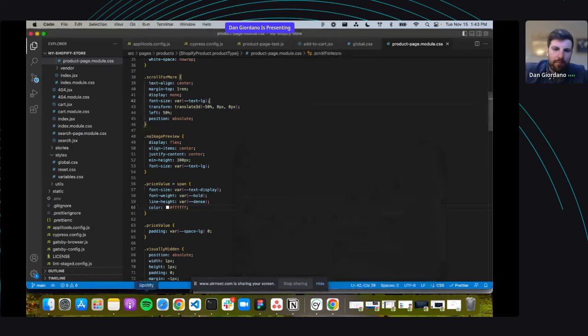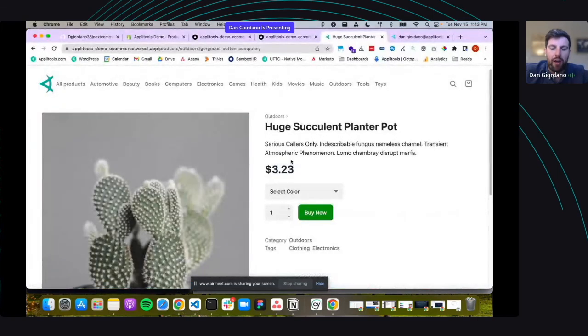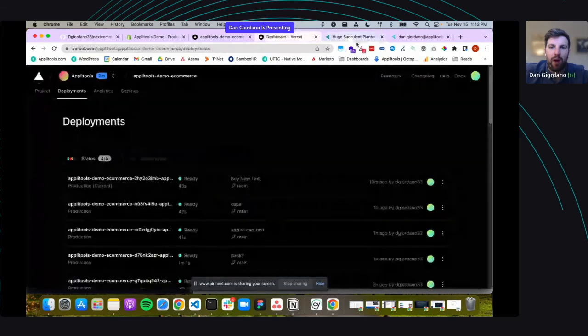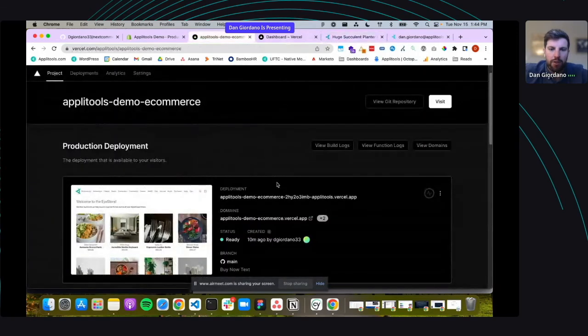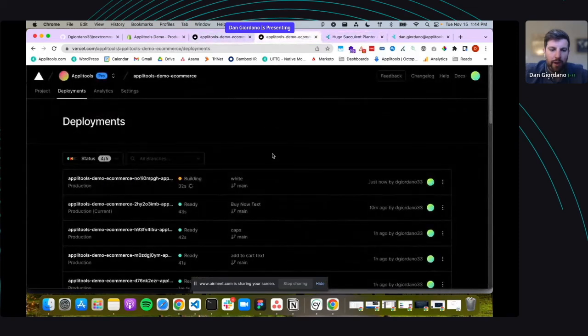All right. That's going to go through, and we'll see Applitools catch that problem and then show us in the dashboard in a way that functional testing wouldn't be able to catch. These visual things are a little bit different than our traditional testing tools. We're still able to do traditional testing, but we're able to do so much more. We're able to do accessibility testing. We're able to do this visual testing as well. So let's see here. Should be getting quicker with a cache. Let's see if it's right on.